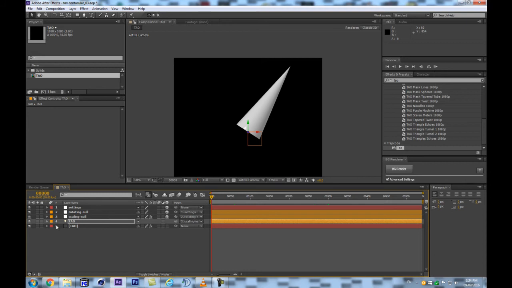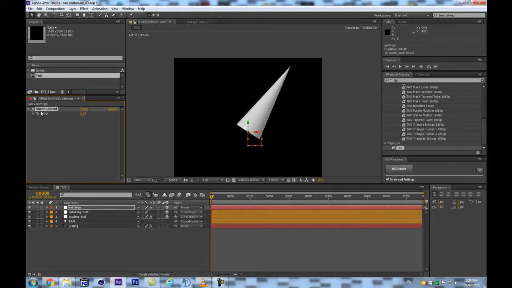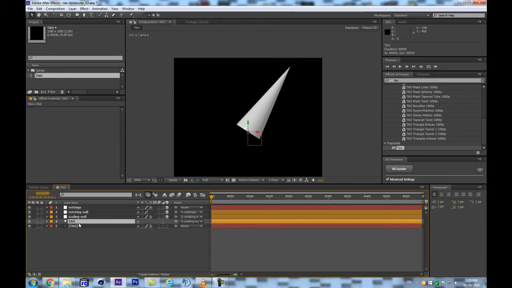But we're gonna add some wiggle to that because we don't want it to be straight like that. So let's do that, and we're gonna be able to add a general wiggle on there. So we're gonna need 3 settings here to make our lives easier. So let's go and add a slider control, and first we're gonna call this one frec for the frequency. Let's duplicate it with Control-D, call this one amp, and we're gonna make a third one, and we're gonna call this one seed.